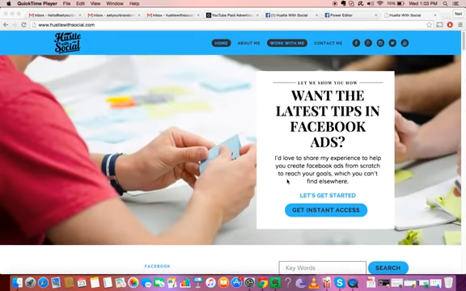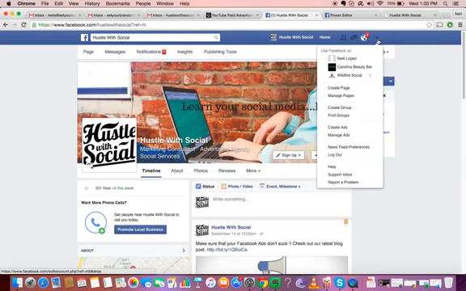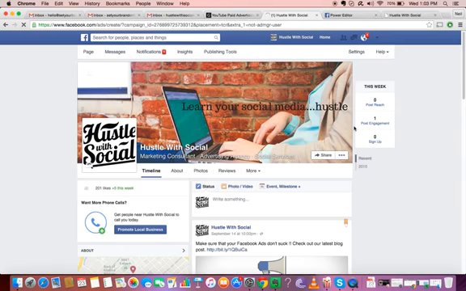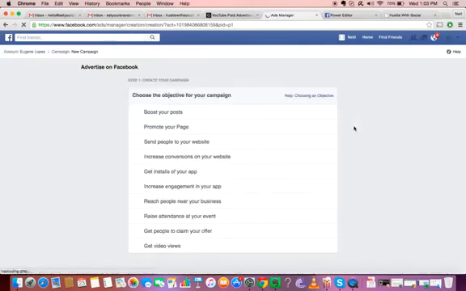So let's jump right into it, guys. So basically, when you have your page, whatever page that you're trying to promote, whether it be a product or a service or your personal page, you have two options. You can use the Ads Manager simply by going to create ads, and once you go there, it's going to load your account information and tell you everything that they're getting ready, blah blah blah.